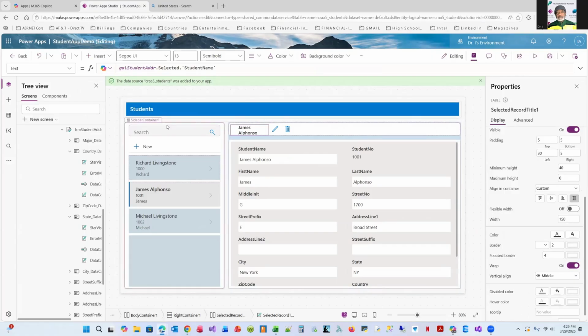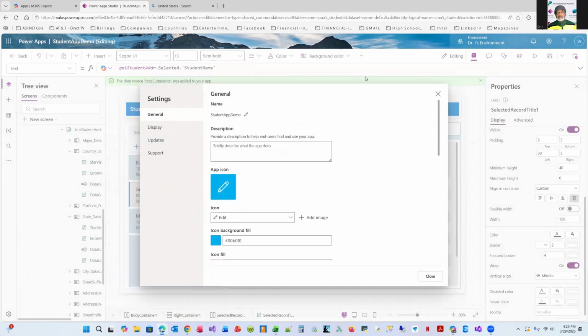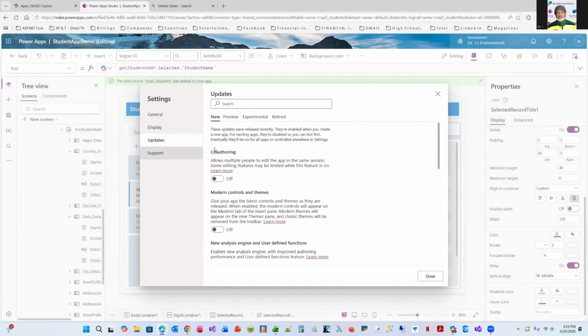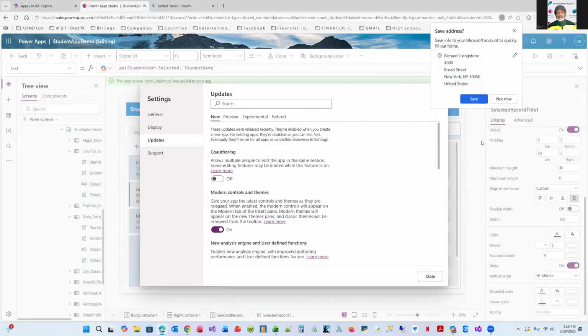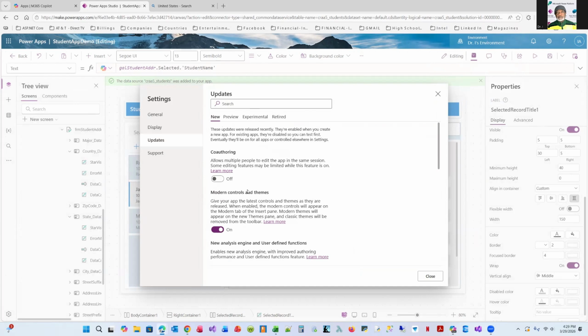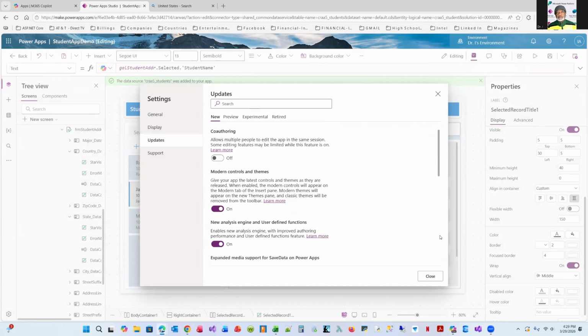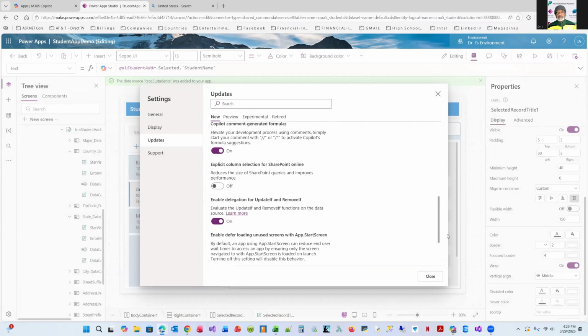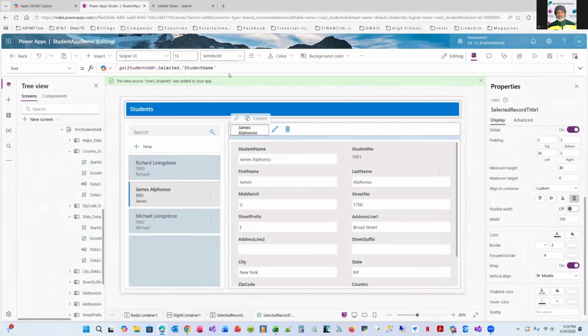One of the things that I need to do that I didn't do, because Microsoft has been making some changes for the new controls. So I'm going to go to settings, and you can look here, this school ordering. I want to be sure I can get the modern controls on Teams. So I'm going to set this on, get out of the way. Now that I have modern controls, which is very important for Teams, I can have access to any of these new things that Microsoft is creating.